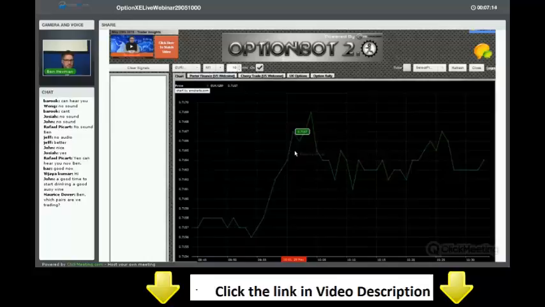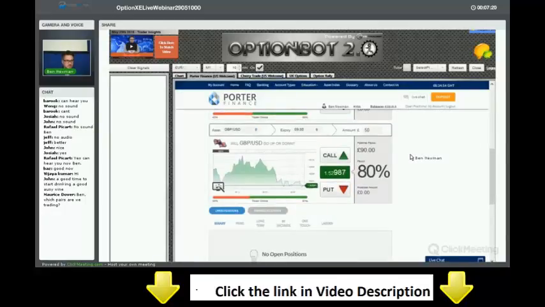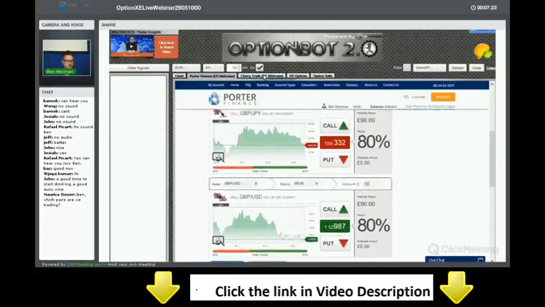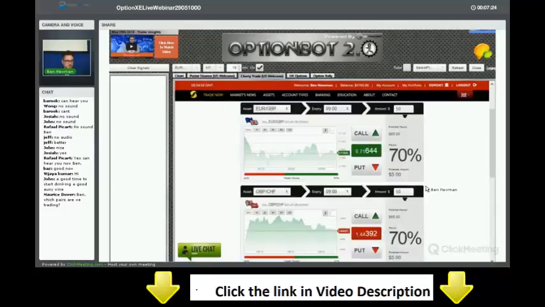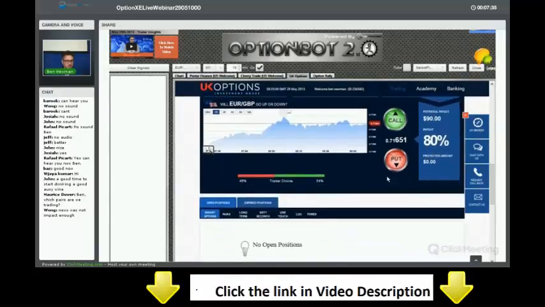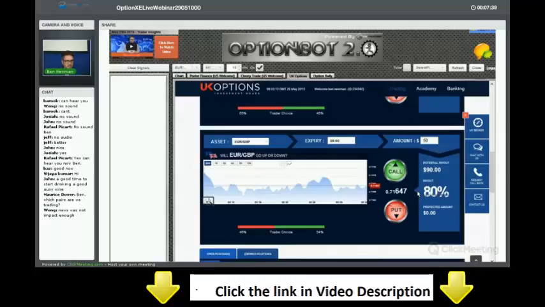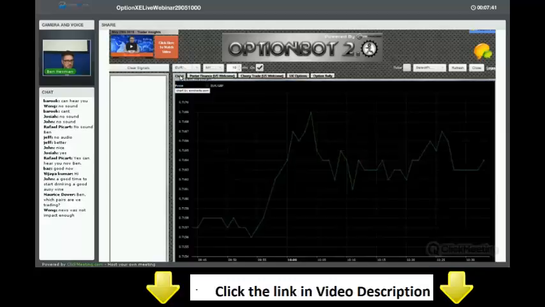The euro's gained a little bit against it. Unfortunately, our charts just aren't changing, which is rather frustrating. But so it's dropped a little bit, but you know, away from the pound. But we want to see that movement kind of continue a bit more consistently. It certainly looks like the pound has started weak. You can see here the US dollar starting to pull away now, as is the euro, just slightly in the other direction.